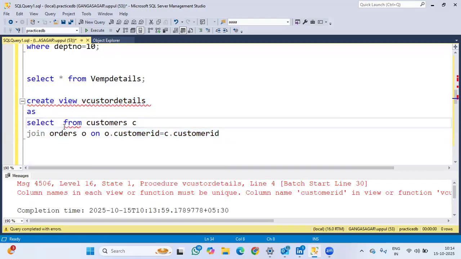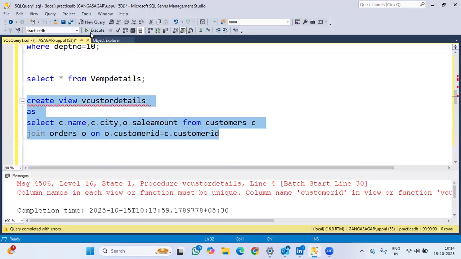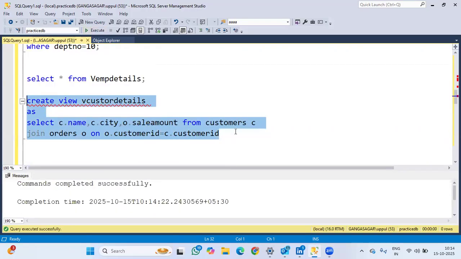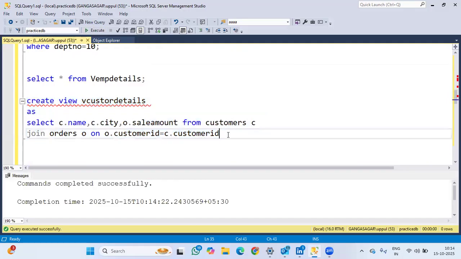So let's query specific column names, including customer name, customer city, and order sale amount. Executed. Command completed successfully means the view is created. Let's query the view.